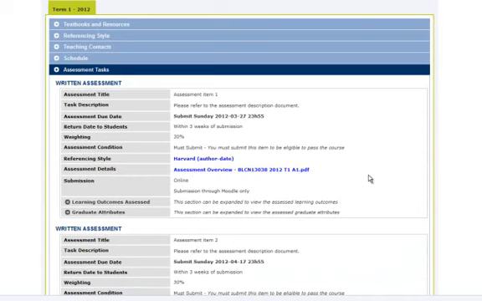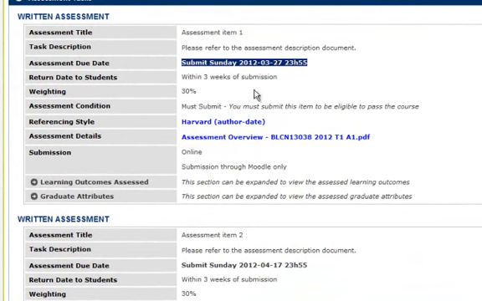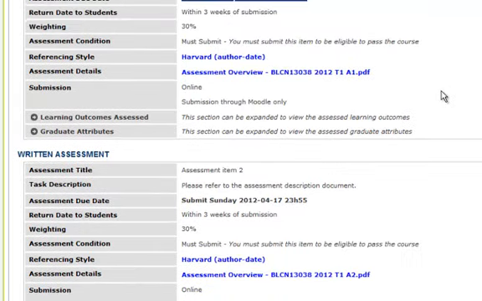Then the assessment items, and typically this is the area where you are going to start. I know how students work. I was a student as well, so this is typically the first thing we access: what needs to be submitted. There's all the information, including the submission date for our first assessment, and this date should correspond with what we have on the Moodle website.